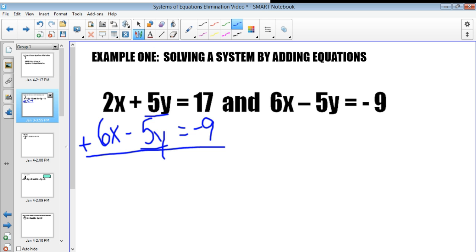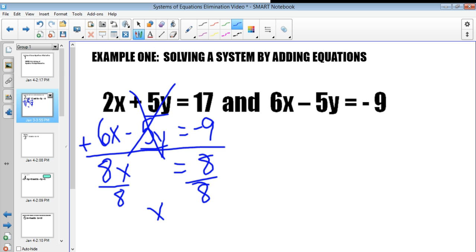So I have 2x plus 6x equals 8x. The y's cancel out, right? They simplify down to 0, and then that's going to equal 8. So I divide each side by 8, and therefore x equals 1. So it's part of my solution there. And now to find what y is, I plug it into either equation. It doesn't matter. I can either plug it into this one or this one. And in the end, I'm going to plug it into both just to double check. But I'm going to plug it into the one on the right here.